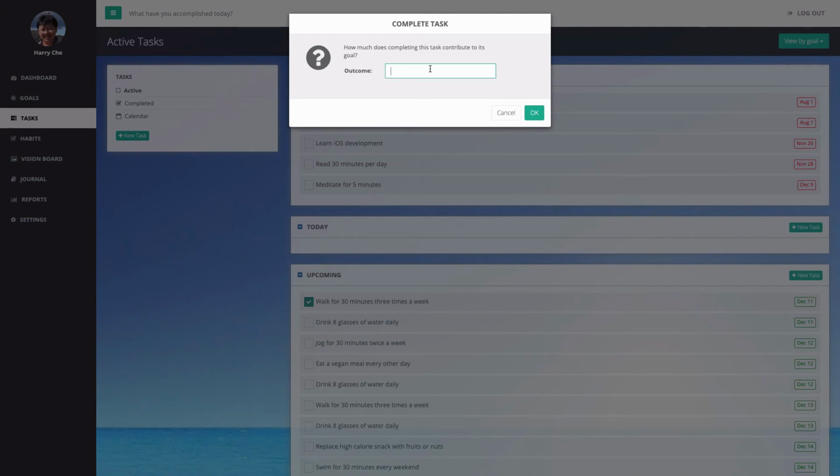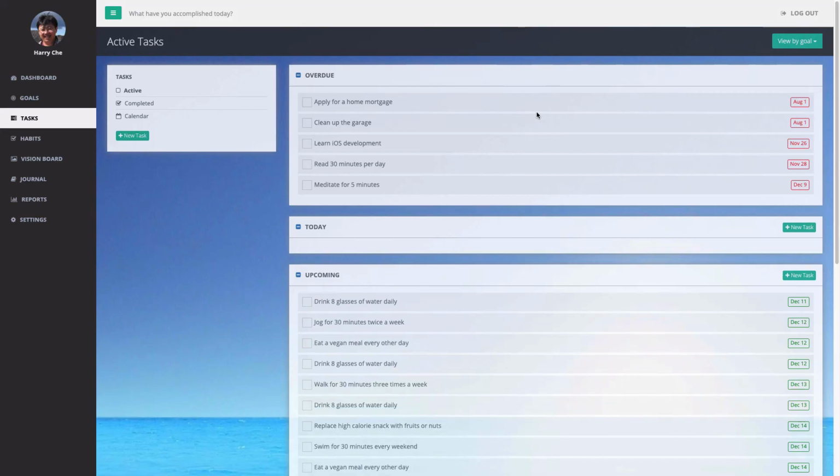Here you can enter the actual, but this is probably just an estimated amount of calories you burn through completing this task, right? Let's just say we burn 500. And then you'll record that.